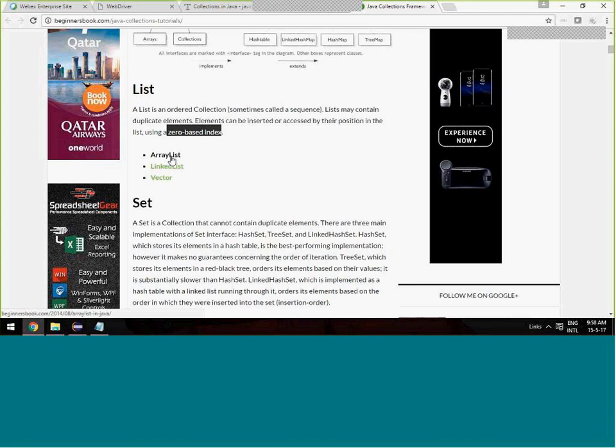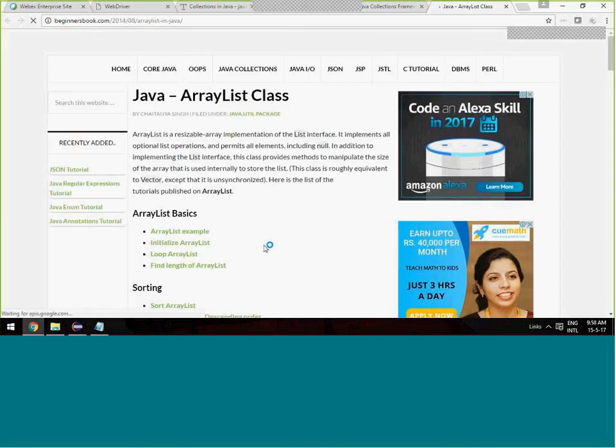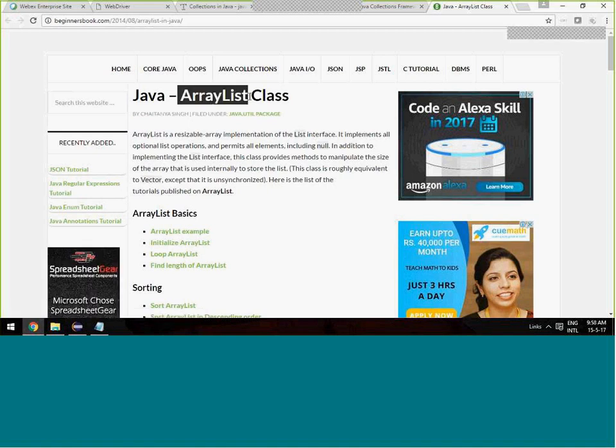Now see how the implementation has been done. This is the ArrayList class. Just now we talked about the List interface; ArrayList is a class which implements the List interface. Here in the definition you can see that ArrayList is a resizable array implementation of the List interface.